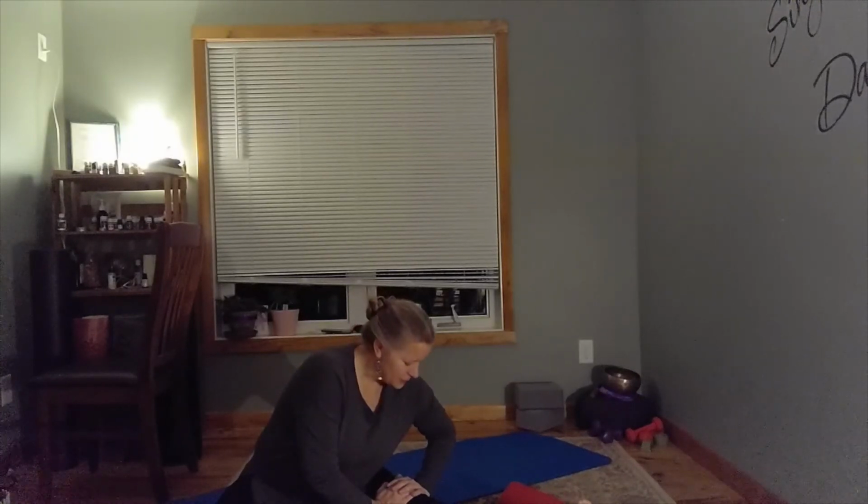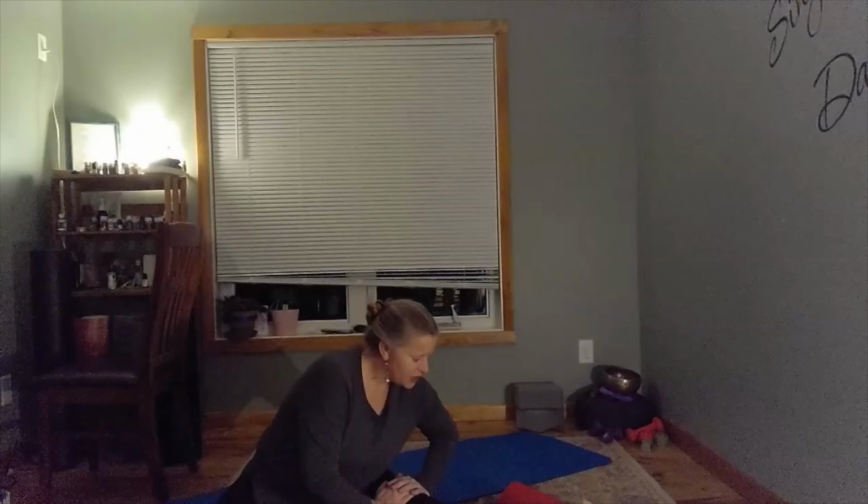Whenever I do that little roller on the back, I realize I've got tight spots in other spots. Do you ever find that in yourself? You think you're doing pretty good, then you do something different and you think, whoa, that was tighter than I expected. This one always finds those tight spots in my hips that I don't always recognize. So just a nice gentle stretch in. It's a nice way to end our yoga practice today.